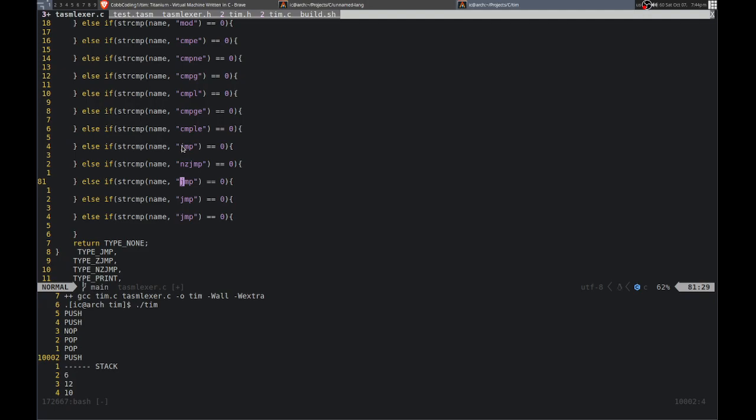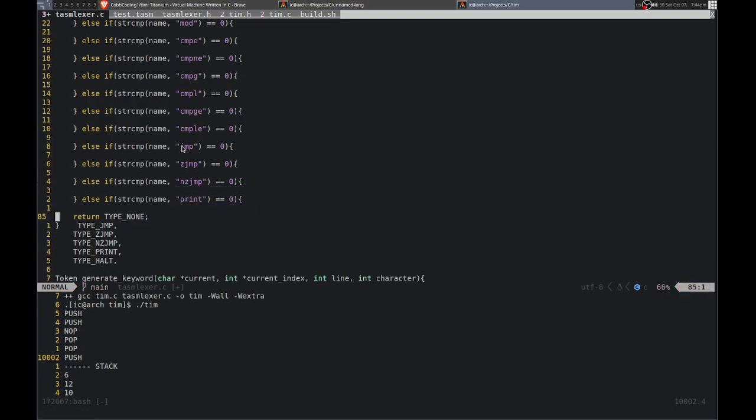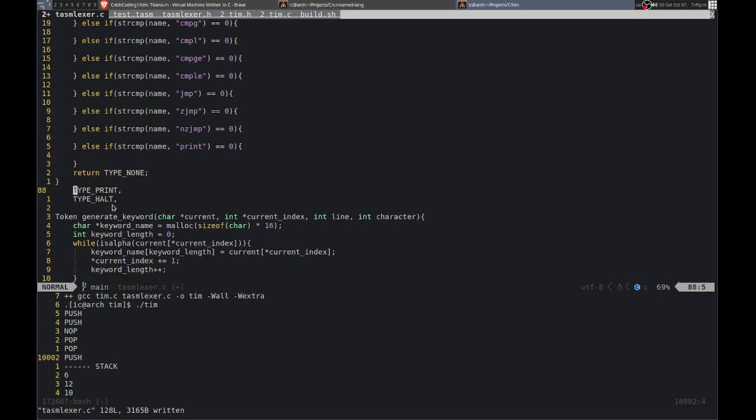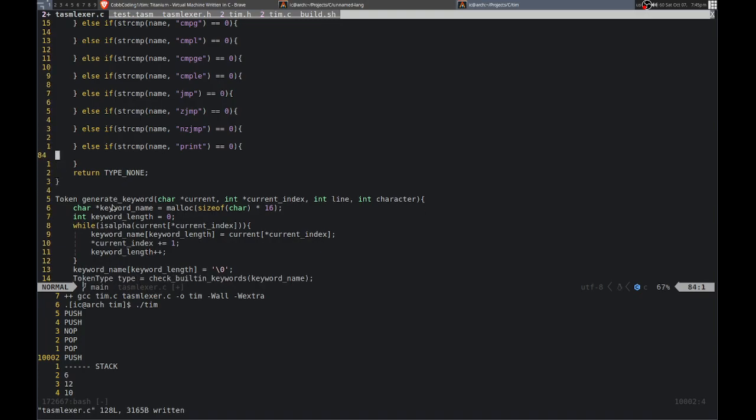And then, oh shoot, actually zero jump first, and then not zero jump, and then print, which I'm going to change the name of, but for now it is print. So I believe that is all of them. Oh, and we need halt. My bad, I forgot about halt. Yeah, I'll just type that really quick.